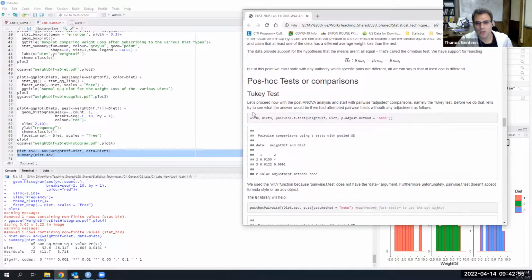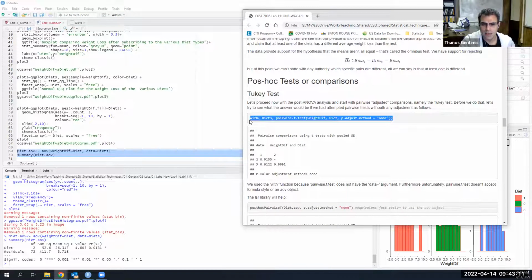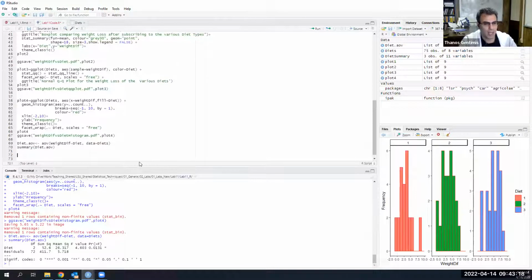And I'm going to start with Tukey. We also looked at LSD. We looked at Bonferroni. All of them are available. I promise you, for whichever post hoc you want to do the analysis for, there is a certain code in R. But what I'm going to do first, before I even do that, I'll show you what would happen if we forgot that this is an ANOVA and just straight up tried to do pairwise t-test comparisons amongst the different groups.